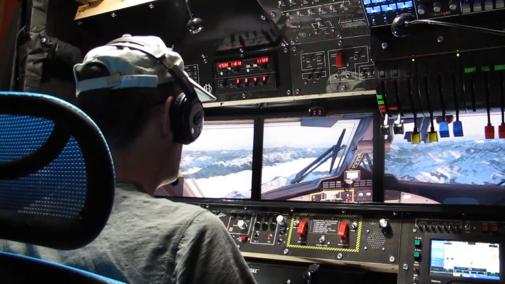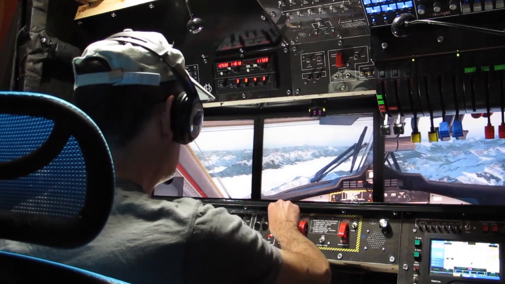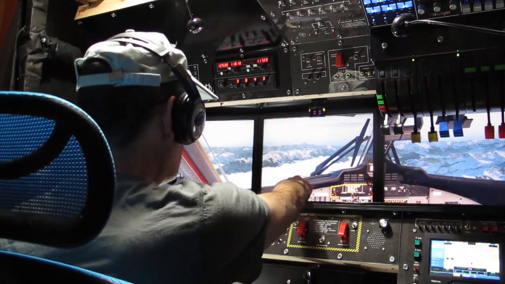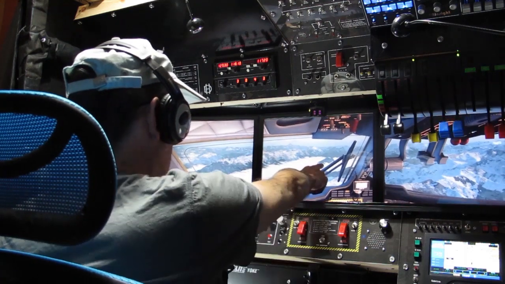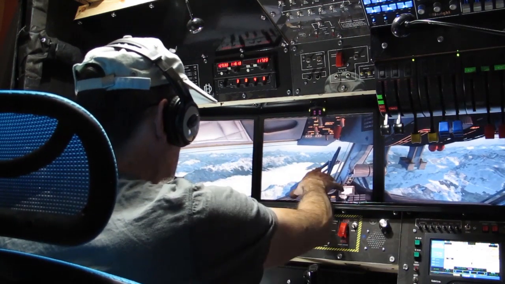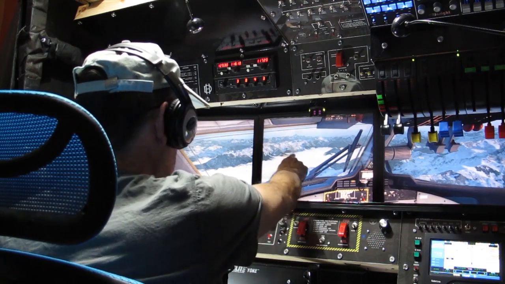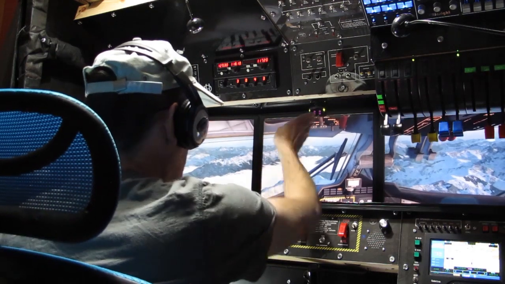We've only got one waypoint before the destination on this route, and it's just off the nose. I don't know if you can see that hump there coming up through the clouds. That's a little hump in the middle of the valley. We're basically going to go overhead the airfield, which is about here, and turn that way.